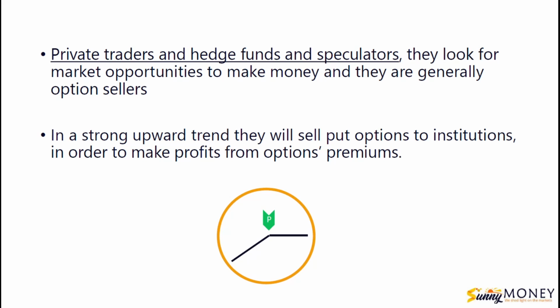The counterpart of the institutionals is represented by hedgers, or speculators, private traders, and hedge funds of various kinds, or by those who follow market opportunities. All of them are sellers of options. For example, in an uptrend they will tend to follow the market by progressively selling puts to institutions to take advantage of the trend and speculate on option premiums. The result therefore is that, during an upward trend, the greater trading activity both of institutional and speculators will be directed generally to the put side. Institutions buy them to hedge the underlying from any downturns, speculators sell them.